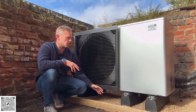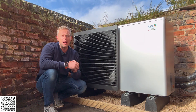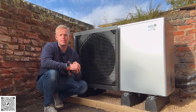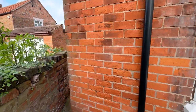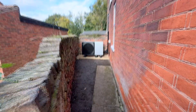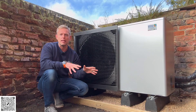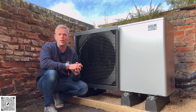The base looks fantastic — a nice solid stone base — and it'll drain nicely into the base. Primary pipework runs up and over into the cylinder cupboard, and it's a full new wet system. One thing to note: they had to overcome planning permission because this wall next door is within one meter of the boundary. They got through planning permission and then we installed the heat pump, so this has been a longer-term project, but it's in and ready for the winter ahead.